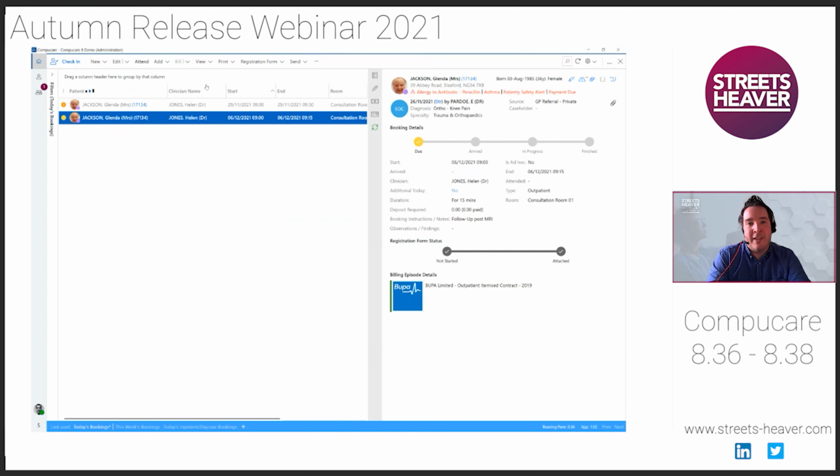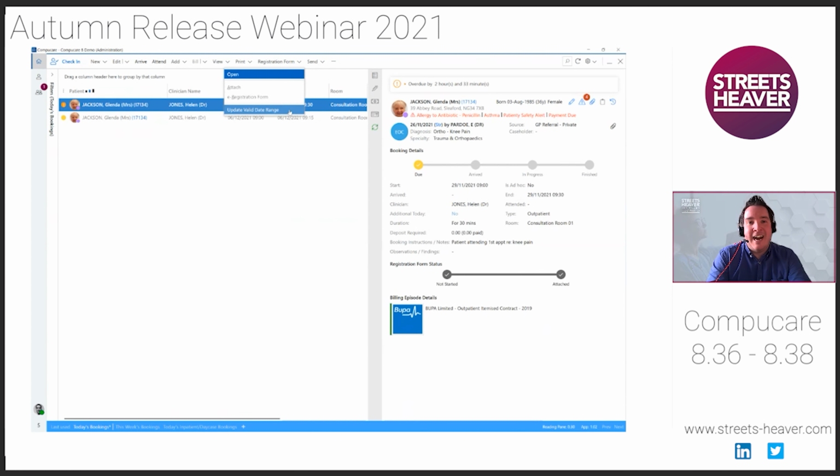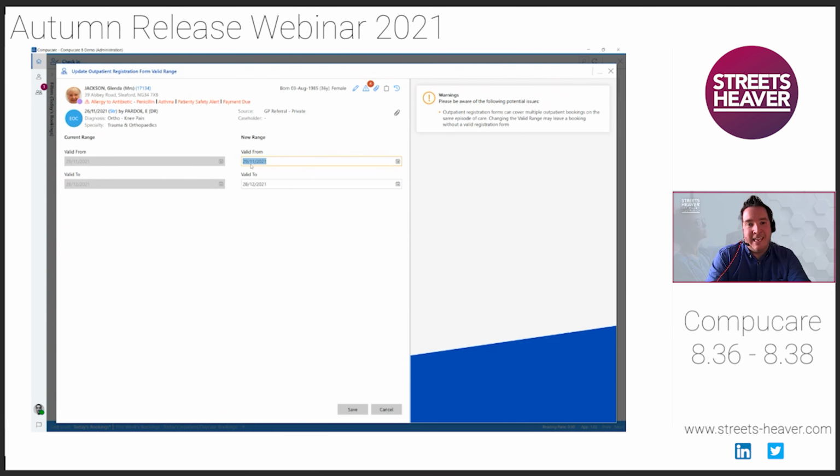The only other bit on there is that if I'm reading Glenda's form and see that she's helpfully told me that her insurance is up for renewal at the end of the month or something like that, I can come and override that 30 days on a patient basis. So if I wanted to update the valid from, instead of 30 days to be something lesser for some reason, I could go and adjust that. Or equally, if I wanted to extend it out, if I was happy that in this case it was valid for 90 days or something like that, we could override it. I'm just going to leave that there.